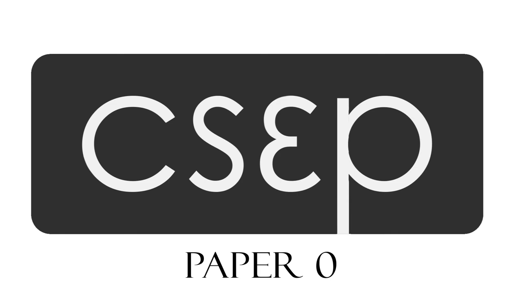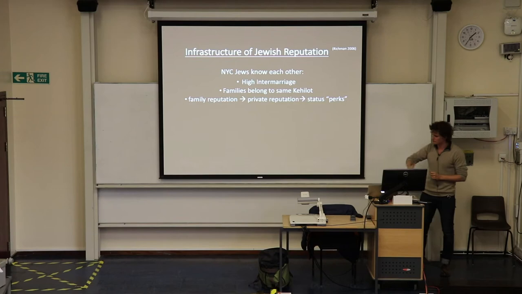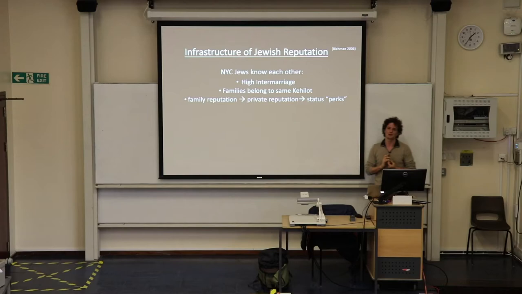If your father was a rich donor to the Jewish community of New York City, people will say, yes, let's get him into the nice school, or let's let him read the first prayer this Sabbath, et cetera. So family reputation gives you as an individual in the family the same reputation, and with reputation come perks. Like I said, admission to the best schools, to the best yeshivot, certain rites at prayer. You get better marriage proposals if your family is a high status, reputable family.